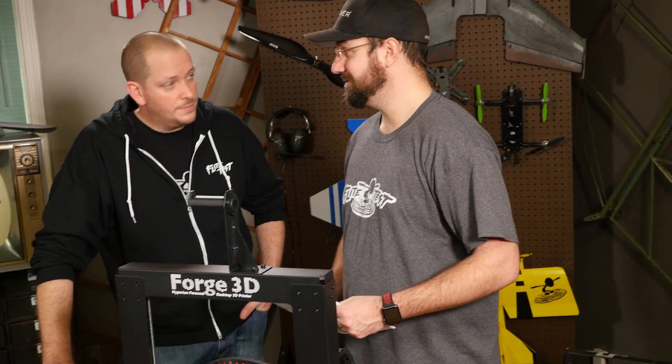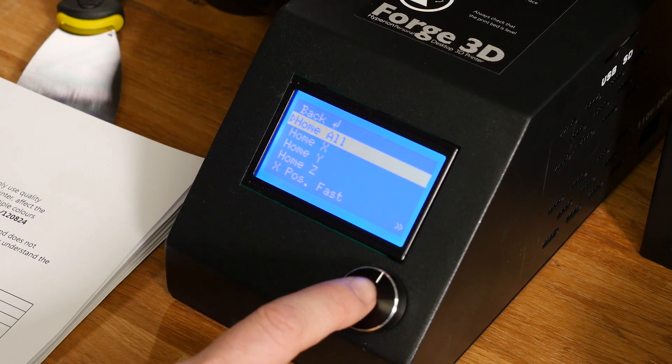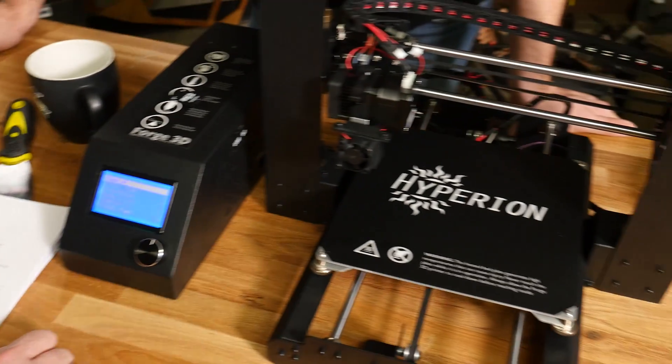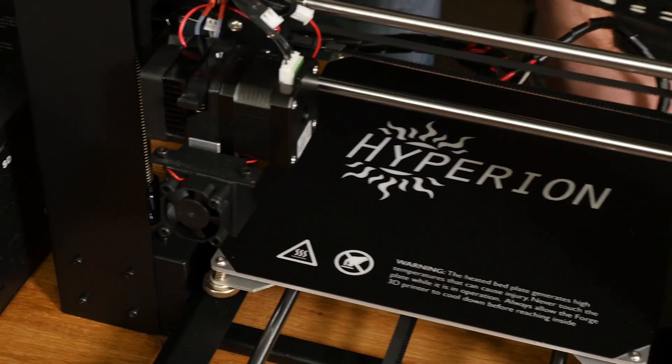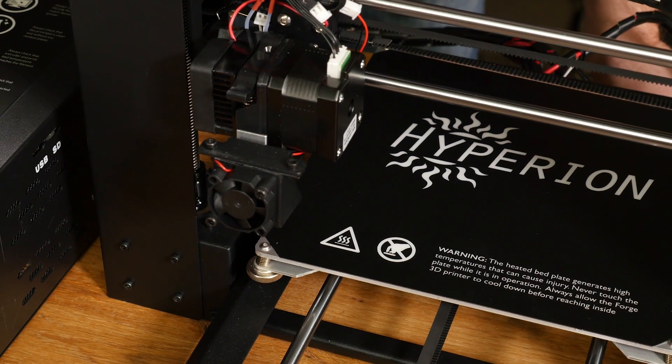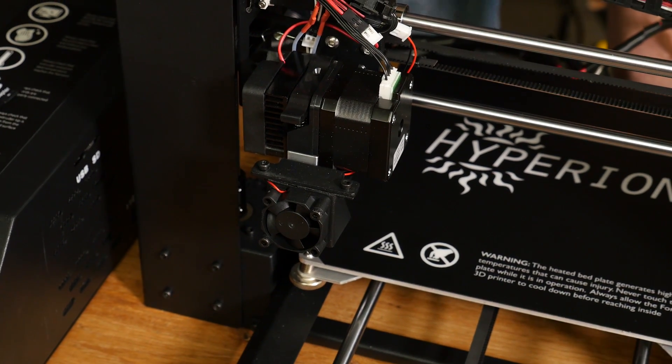Now the main body of the 3D printer is all done. We have our voltage and everything set up correctly, so we just plug it in and turn it on. Now that you have your printer turned on, press the knob in to come to position, press in again, and then select home all and press it one more time. That's going to take it down all the way to the lower limit stop. Make sure when you're putting this together, if there's any tape on your limit sensors, that you remove it — ours didn't have any of that tape, but it did say that in the instructions.